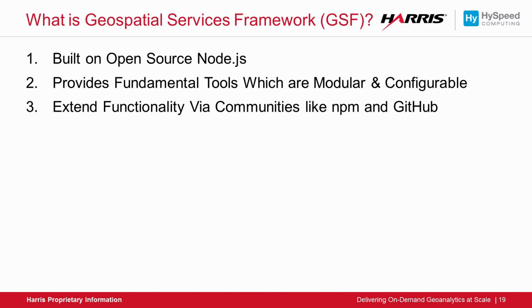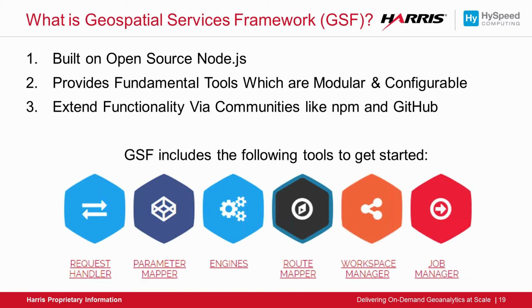So GSF out of the box includes some of the fundamental tools that are needed. And I've built this slide. On the next slide, it goes into a little bit more detail, but I'm going to talk about it at a high level so that you can see the different components. So the request handler is really the endpoint for hypertext transfer protocol, or HTTP. It's a REST-based API. These endpoints are important to make sure that you have jobs, you're getting statuses, and make sure the resources are available.